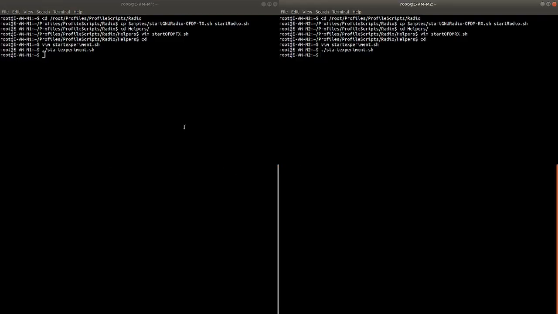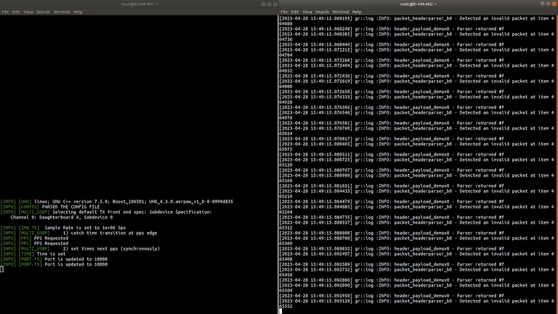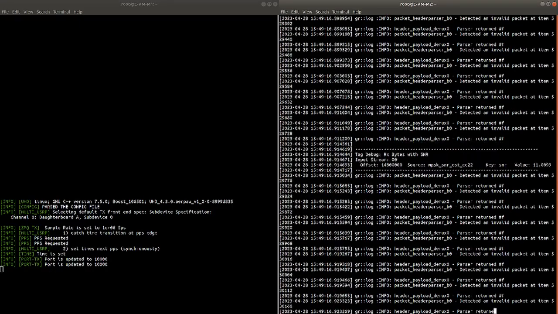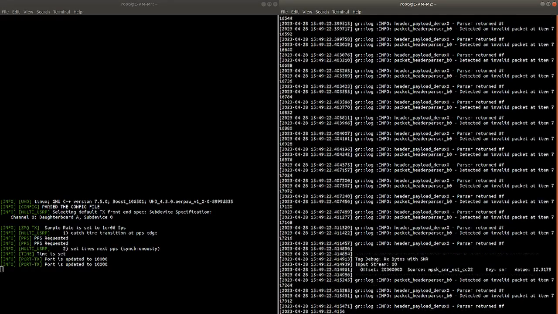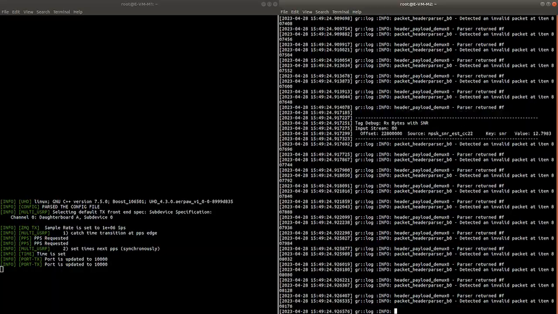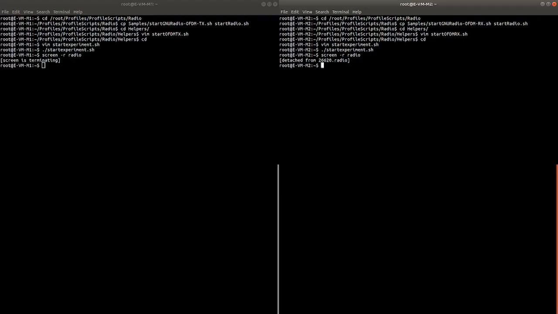On the transmitter output, we can use screen -r radio to see what's going on. However, on this side, there isn't much output to really view. On the receiver side, we can do the same command, screen -r radio, and we can see some more meaningful output. To close the screen without stopping the script, we can use Control-A-D. In a moment, we will see on the left that the screen will terminate on its own due to the 60-second duration that we had set.